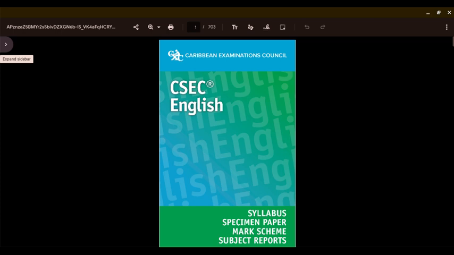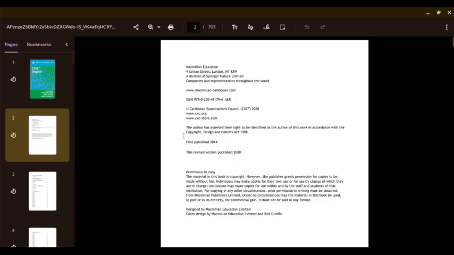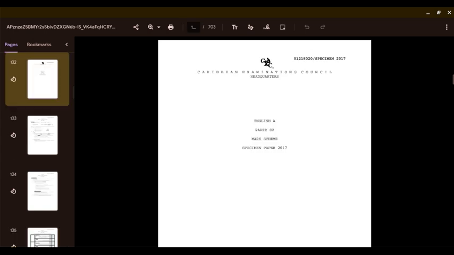I am going to use the syllabus from CXC. So I'm not using anything that I have made up. This is from CXC, a version that was revised in 2020. It is still applicable. If you have a copy of this, it's actually very easy to get. You go on to CXC's website and you download it. It does not cost anything. And regardless of whatever subject you're doing, I recommend that you try to get the syllabus.